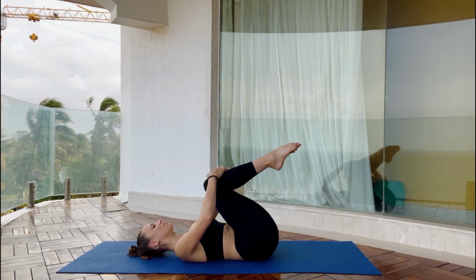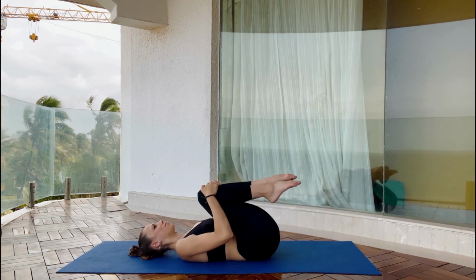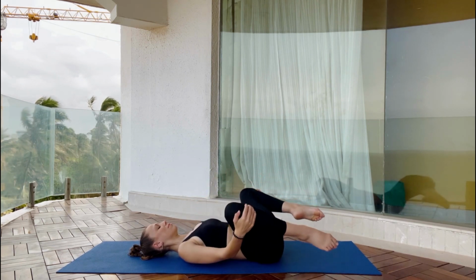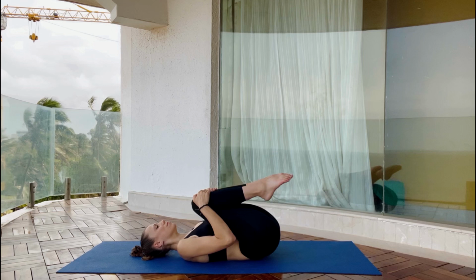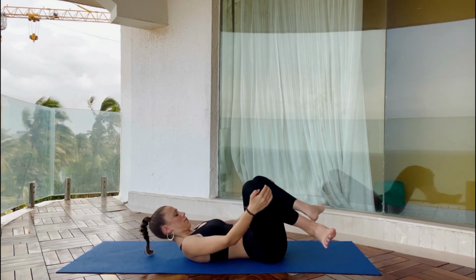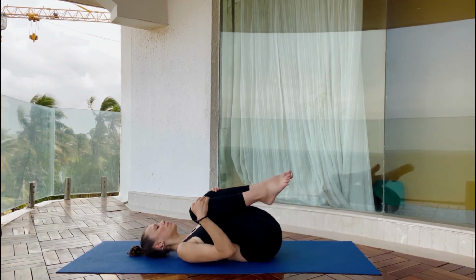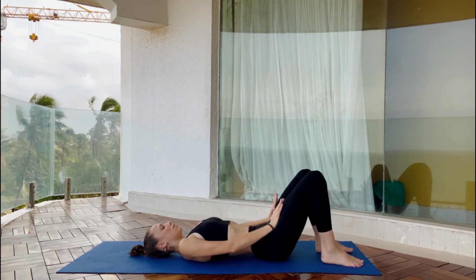Again, one more time, hug your knees into your chest. Give your lower back a nice stretch out by pulling your knees in, allowing your knees to open out. And circling your knees in. Good. Let's reverse circle. Breathe in, breathe out. Well done. Last one. Let's drop our heels to the floor.